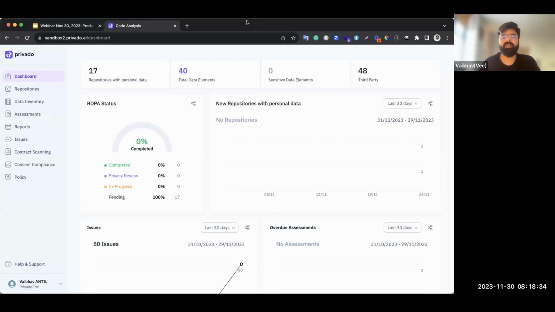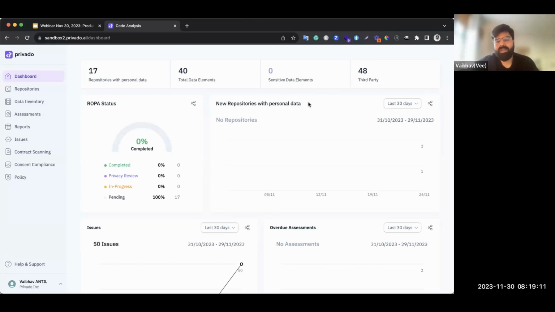A classic data discovery tool can only, first of all, you need to point them to the actual third parties you have for it to scan and tell you what exists in there. The second problem is it is limited by the connections that these third parties offer, which means if only 20 third parties today in the marketplace offer APIs, those are the only 20 these data discovery tools can scan. Whereas in your code, as you can see in Privado's dashboard, we already have about 50 third parties that we discovered in 17 repositories. And Privado is able to find flows to all these 48. A classic data discovery tool maybe can scan 2 or 3.